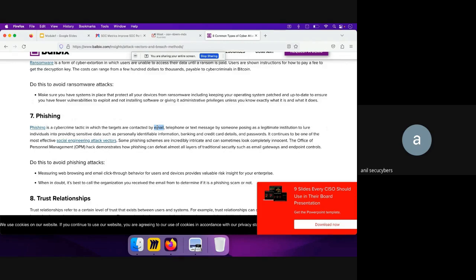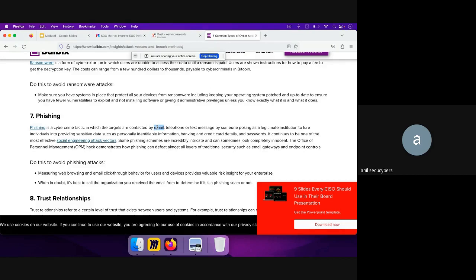So just before that, the attacker would send out multiple emails, let's say from the HR department or from the income tax department, a spoofed email where they will trick the user into downloading or clicking the link in the email. So that's one of the common attack vectors, which can have a profound impact. It is one of the easiest ways to get hold of the company's systems. It can have a major impact on the company.